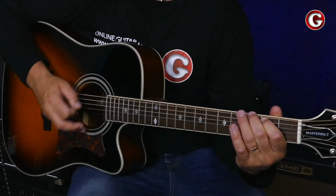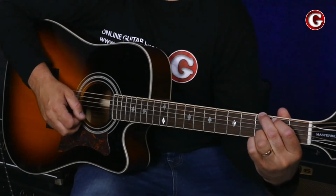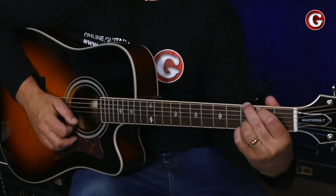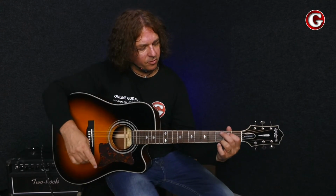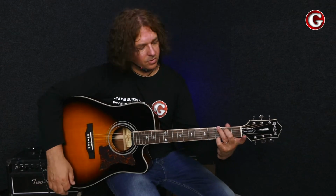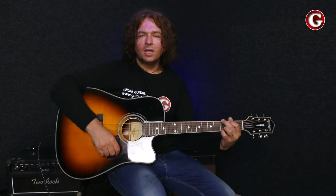My way of playing the G chord is to place my first finger on the 2nd fret 5th string, my 2nd finger on the 3rd fret 6th string, my 3rd finger on the 3rd fret 2nd string, and my little finger, 4th finger, on the 3rd fret 1st string. So I play using 4 fingers, but you can play using 3 fingers, using fingers 1, 2, 3 only, or some of you may play like this, using fingers 2, 3 and 4. This is all the same chord, okay? Just different voicings and different kind of fingerings.